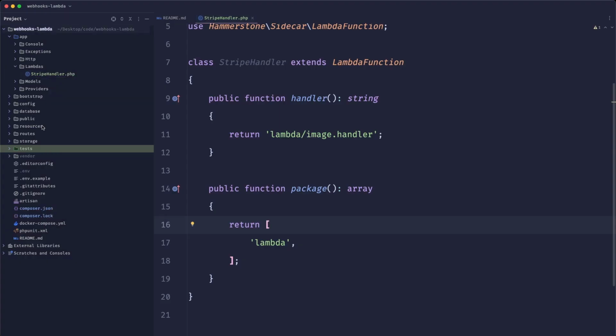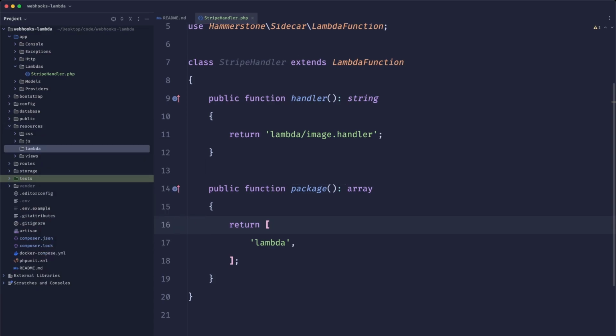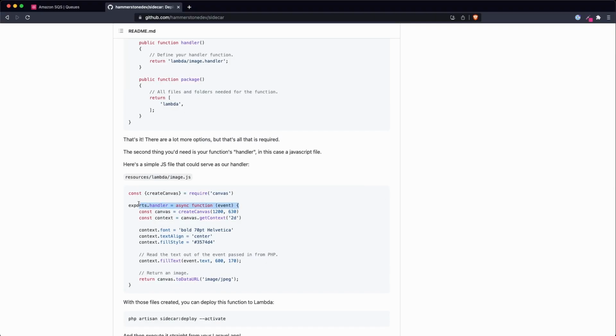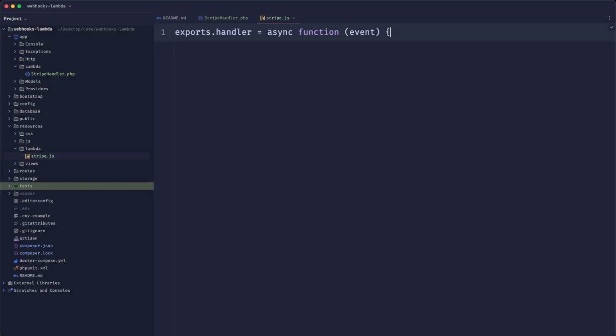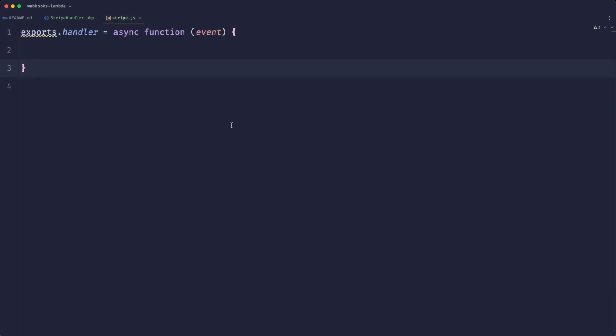And now inside of our resources, we can create a new directory called Lambda. Maybe let's rename that as well. Lambda. And we'll create Stripe.js. Let's add an export here and then adjust this to Stripe.handler. All right.